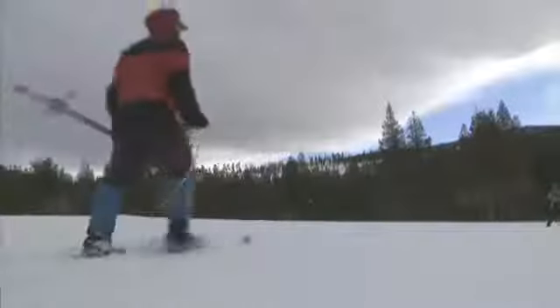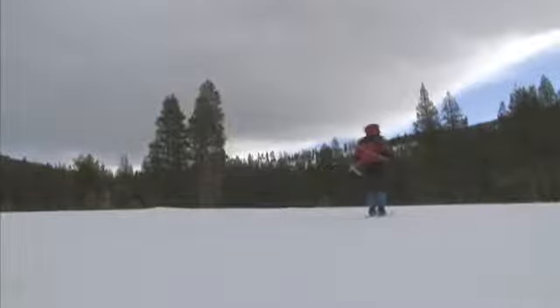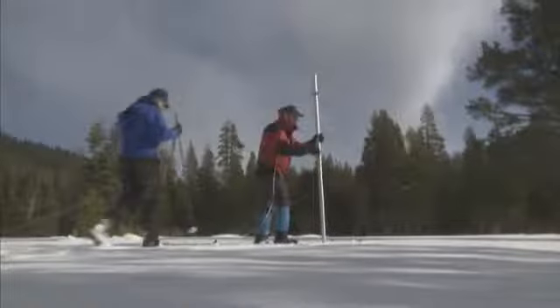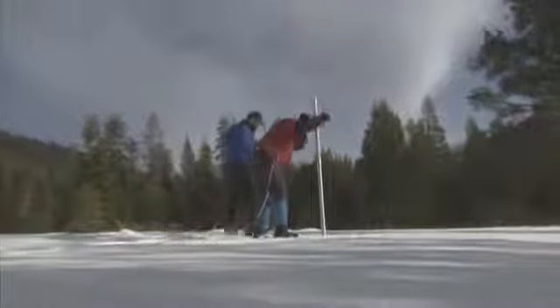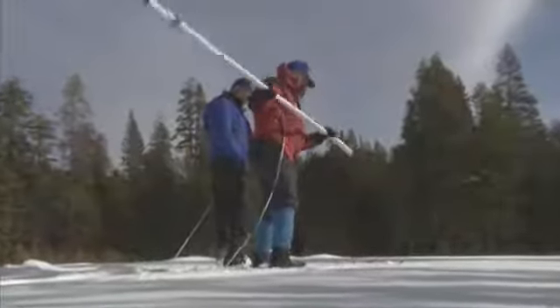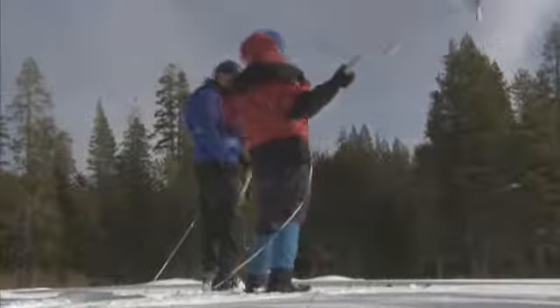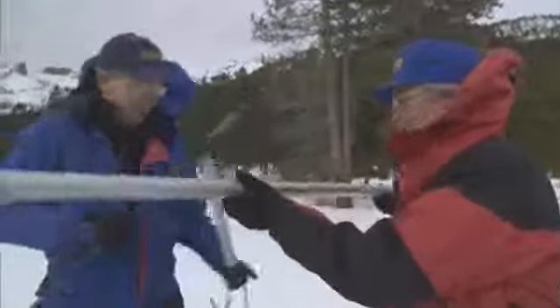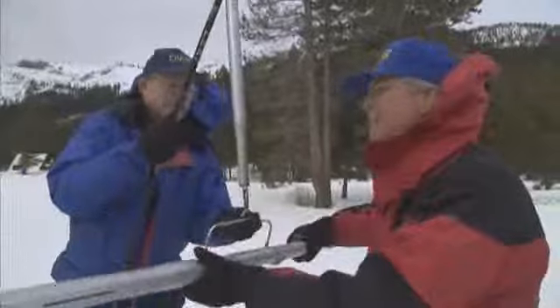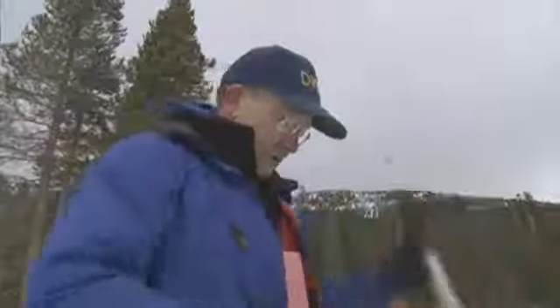The reason why we make measurements at particular locations and on particular days relates to the statistical importance of the data record. It's important that measurements are made at the same location and approximately the same time each month to maintain that historic record. It goes back to when the snow surveys were first started up over the ridge in the Tahoe Basin, back around 1906. So we're trying to basically tie into the historic records that have already been measured.